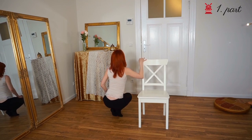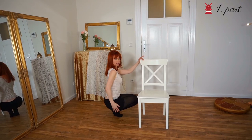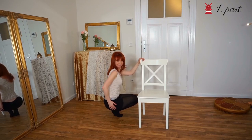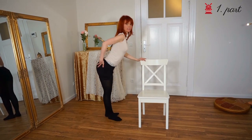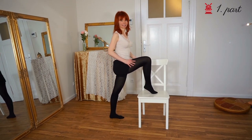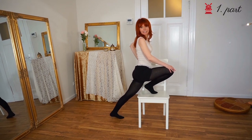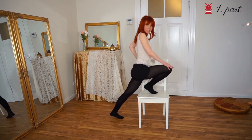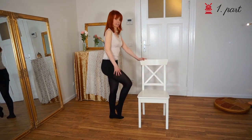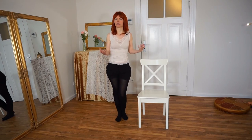Now we turn around — our knees show to this diagonal of the room. We change our hands so the other hand is now on the back of the chair and the right hand is here on our hip. Now we come up, do a kick with the leg and place it onto the chair towards the audience. Now what we do is leaning forward — this really looks fantastic. Then we kick again, step down and turn around.